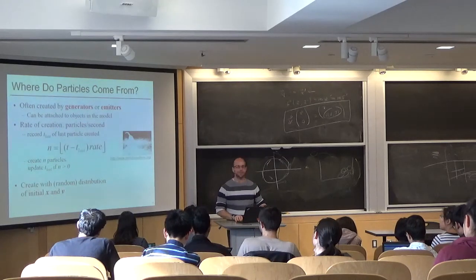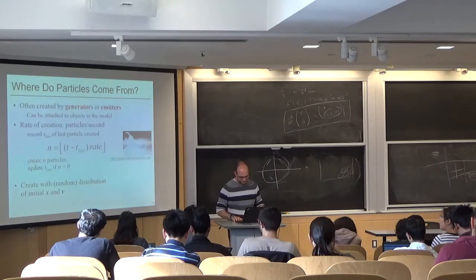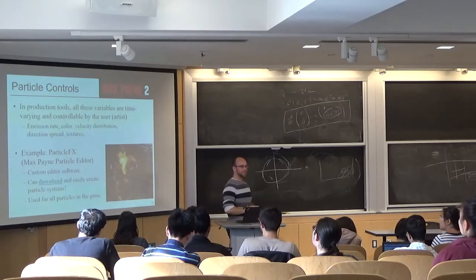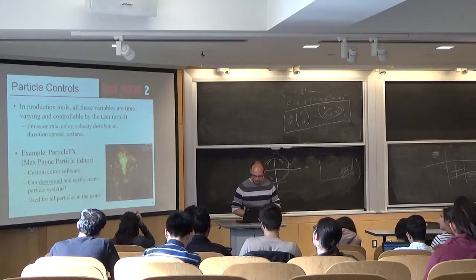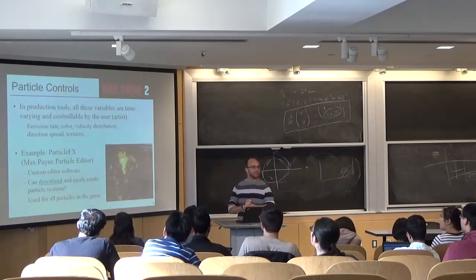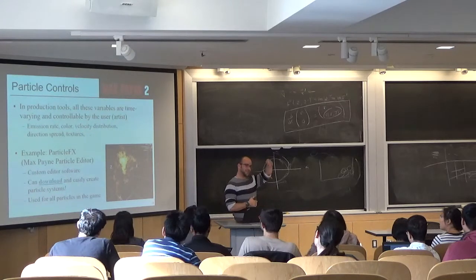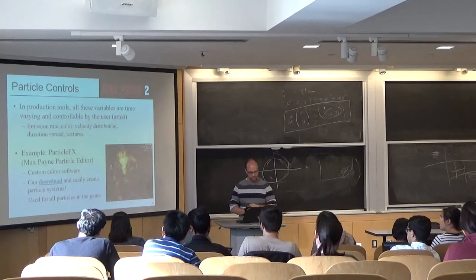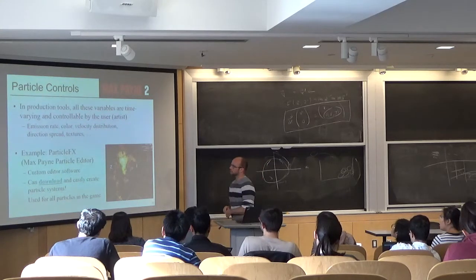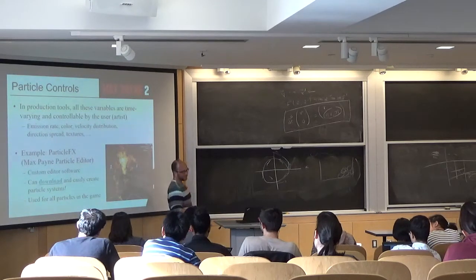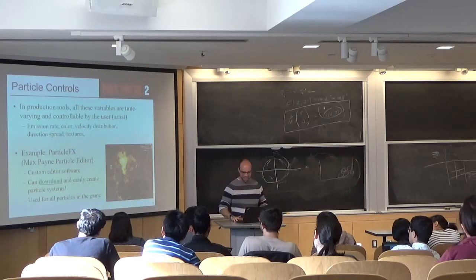Another thing you might want to do is, of course, again, artists want control, right? And these particles are kind of tricky to control. And so there's actually software out there. I think this Max Payne thing was one of the early video games that made use of this pretty extensively. So what can happen is, for instance, maybe an artist controls the force field behind the particles and actually animates that. But the particles themselves move in an interesting dynamical system. So there's a piece of software you can download called Particle Effects, where you can actually control these kinds of things, including how the particles get rendered.